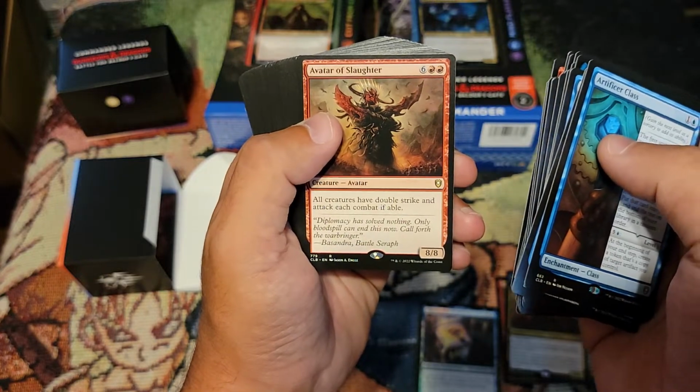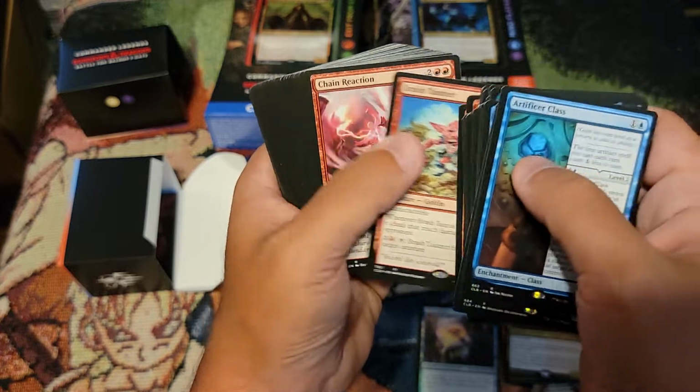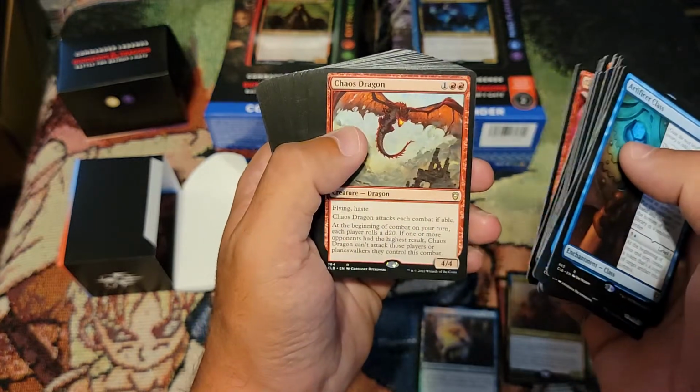Avatar of Slaughter. Wow, okay. Blasphemous Act. Brash Taunter. Wow, okay. Chain Reaction. Chaos Dragon.